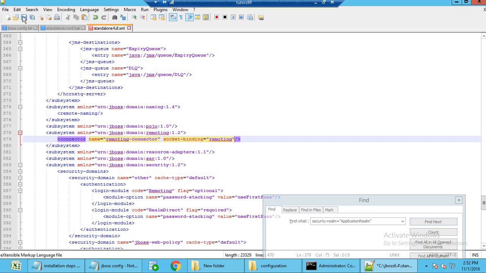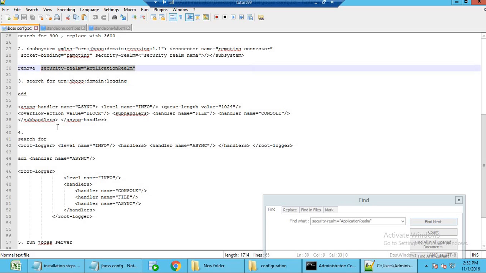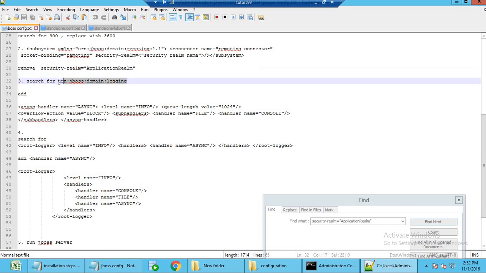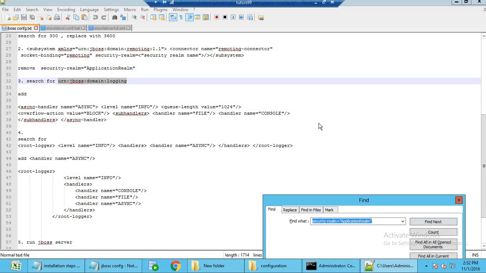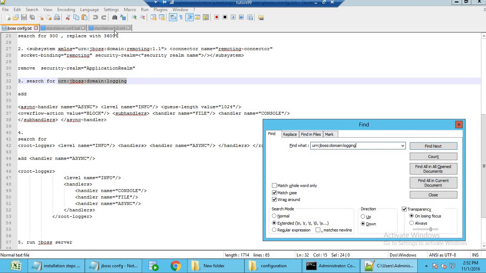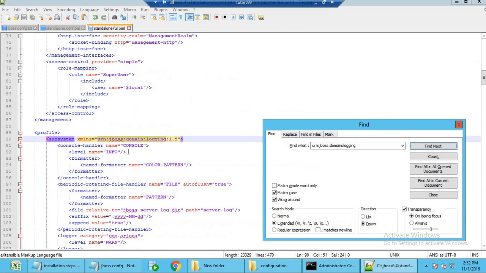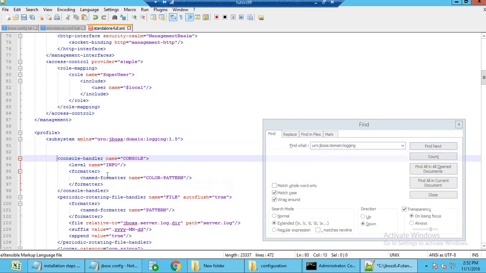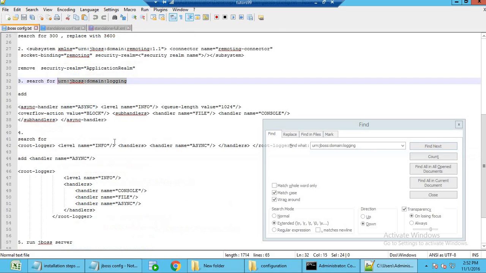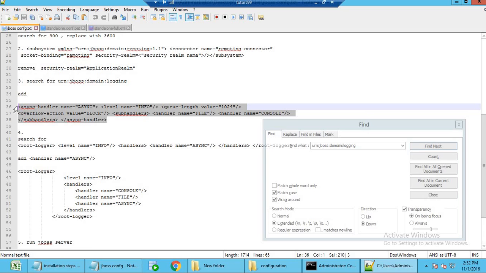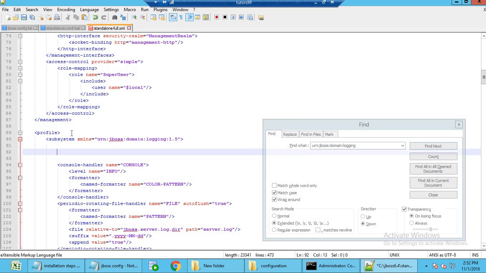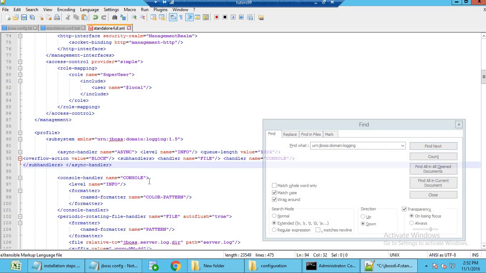Fine. So the second step is done. Now the third step is to search for this particular property within this. Let's find it. Here it is. Now just press enter here, and here we have to add these properties. These properties will be provided by Informatica MDM. We just have to write them at the appropriate location. Okay. So the third part we have done.